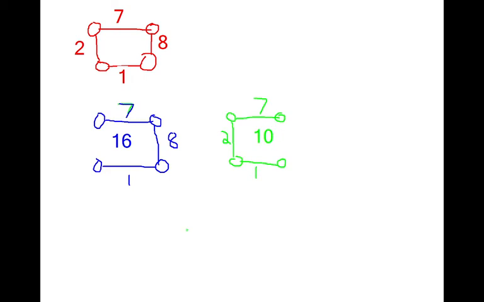Now what does the minimum spanning tree represent? The minimum spanning tree represents such a tree which is extracted from the graph such that the sum of the weights of all the edges is minimum. So if we see here, this one has the minimum weight as compared to the blue one. So this is the minimum spanning tree, right? Can you think of any applications of extracting a minimum spanning tree from a graph? Is there any application?